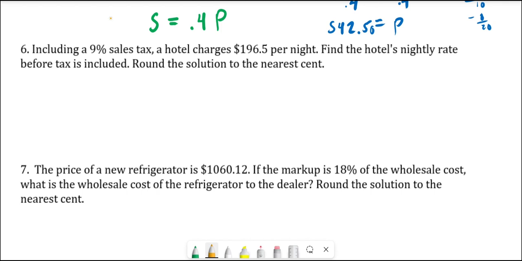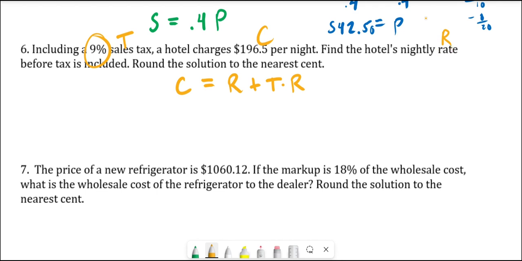If I have some original price or rate, let's call it R, then they're going to charge me this much. Let's call that C. How do I arrange these facts together? Well, you're going to have C is equal to the rate plus some tax, which is going to be the tax amount times the original rate, right? It's 9% of something, right? 9% of what? 9% of the original amount of money that you would spend.